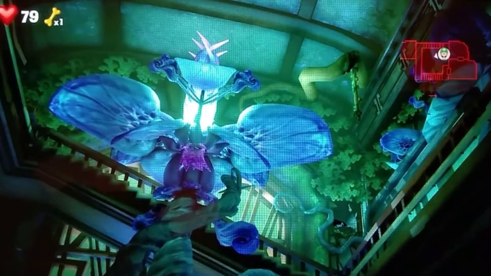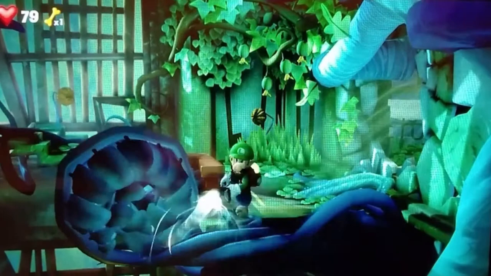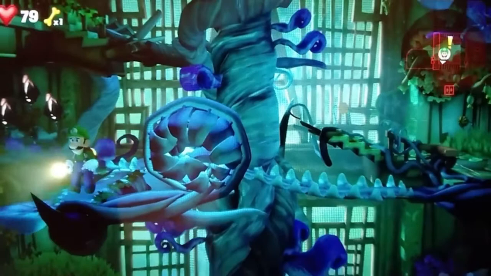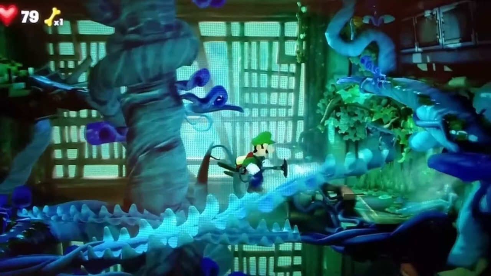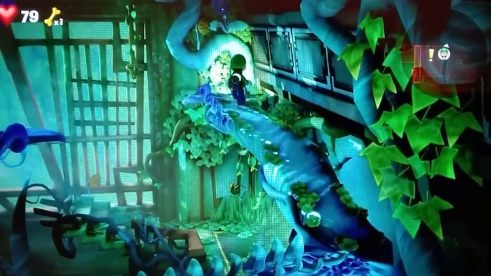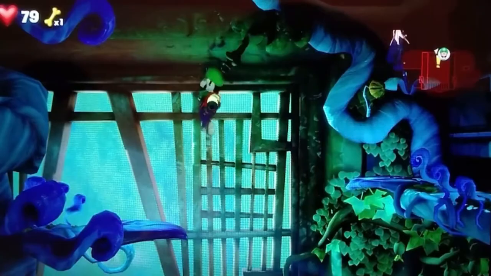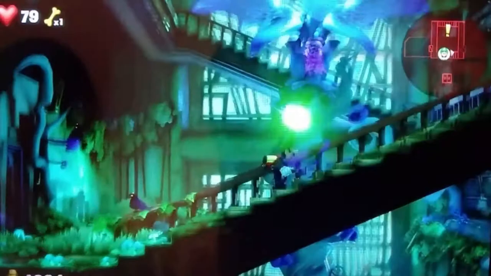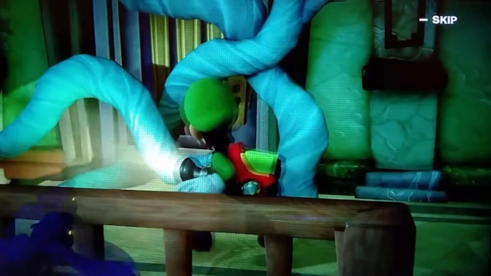So that's where the elevator button is trapped. We gotta get elevator buttons. Now let's blow out so that it can blow out these petals. Okay, let's get going. Okay, I flush them, I get cash. Luigi is a scaredy cat, by the way.